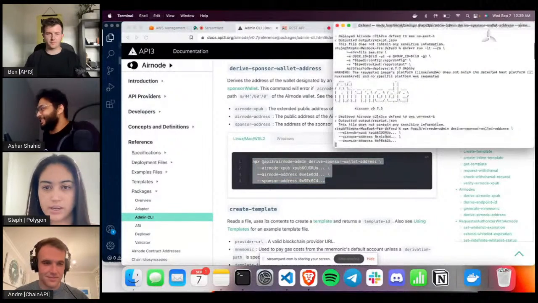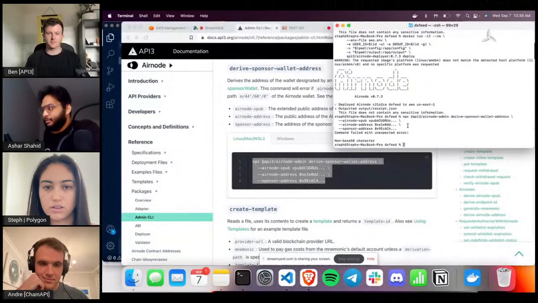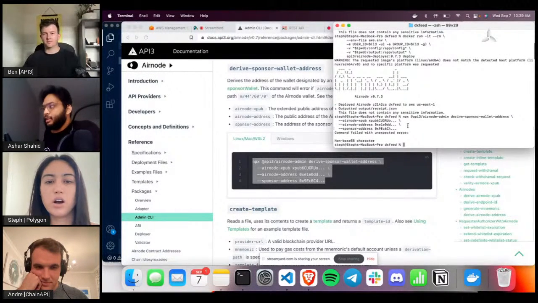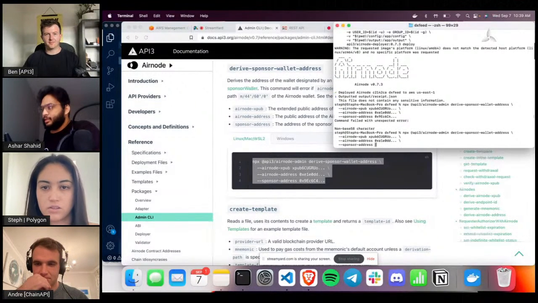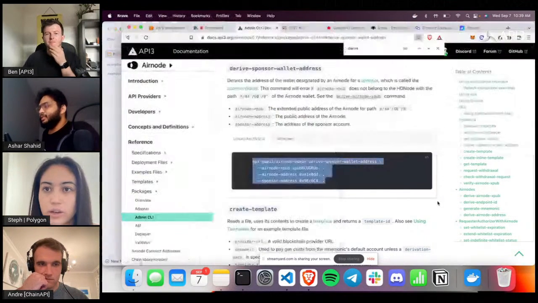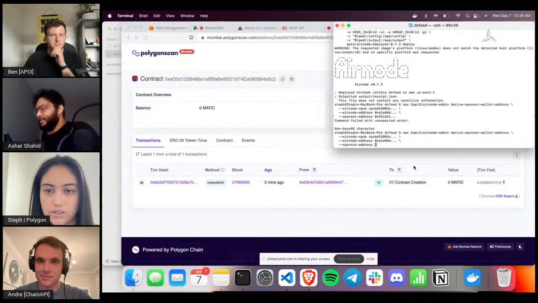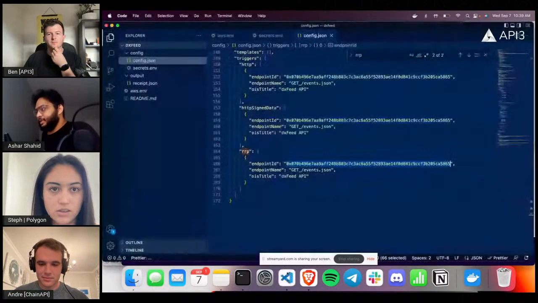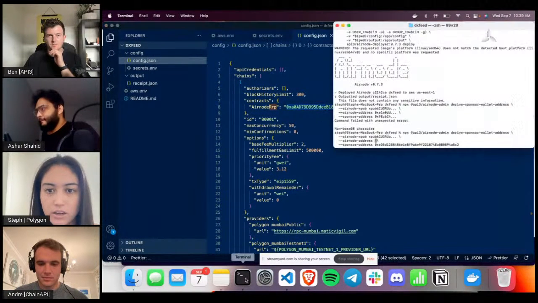Okay, so I'll paste this in, and this will give me the sponsor. No, so you need to specify the Airnode XPub, the Airnode address, and the sponsor address. Oh, I see. Okay. So all of those three are in your notes, and the sponsor address is the contract itself. Okay, so I'm grabbing the sponsor address from the contract. So that's this one. Next one is Airnode address, which I can grab from the config. Yep. This is Airnode address. And then last one is, what is XPub again?